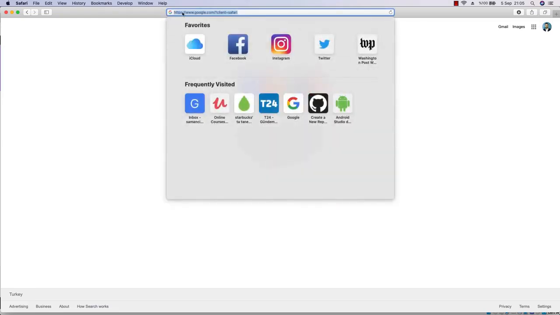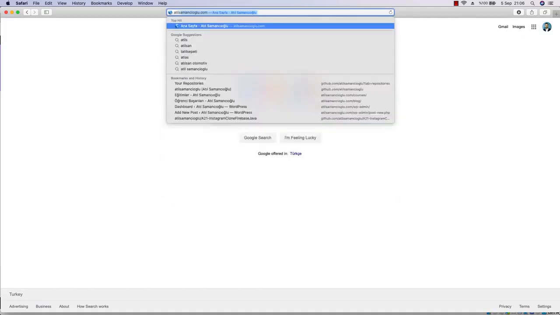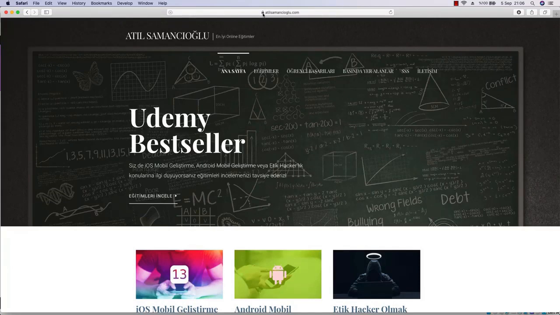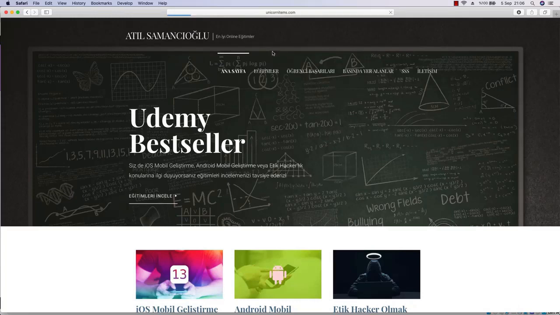So most of the websites use HTTPS right now, okay? And it's actually harder to crack this down because even though we are man-in-the-middle, if we don't strip this SSL, if we don't strip HTTPS to HTTP, it means that we're going to get the packets anyhow, but we're not going to see what's inside of them. For example, my own website, atilsamancioglu.com, we already have this HTTPS as well.